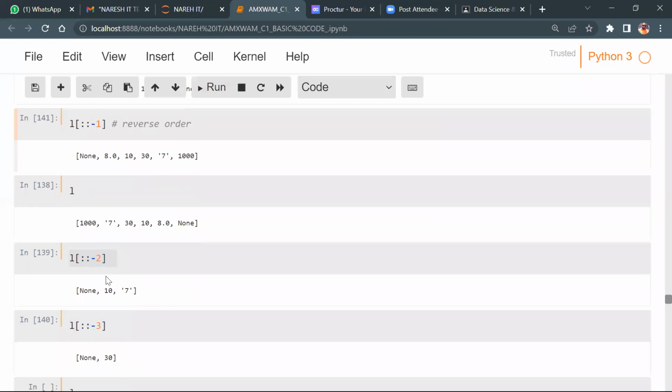When you do -2, the first thing is slicing, right? It will print none, then 10, then 7, because you have to eliminate the parameter from backward indexing. Got it? When we use negative, it means it's backward indexing.